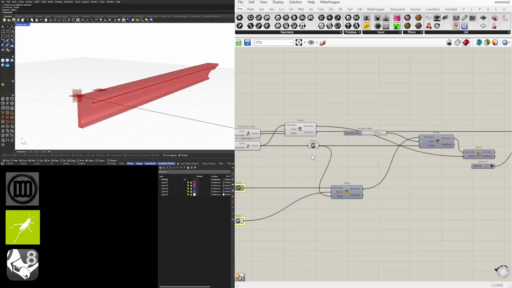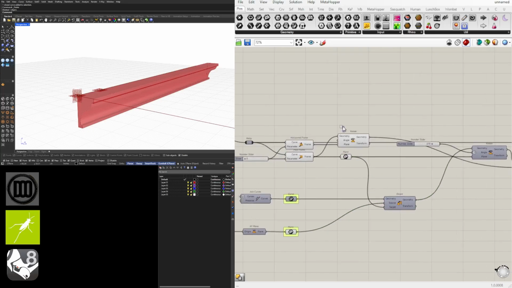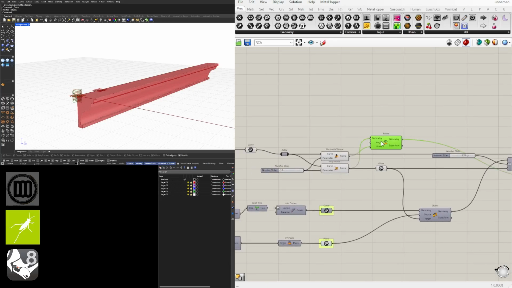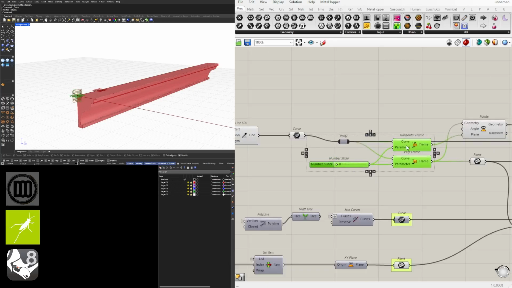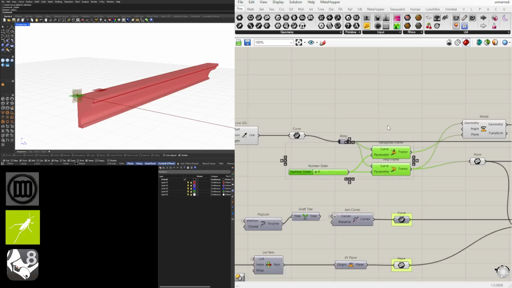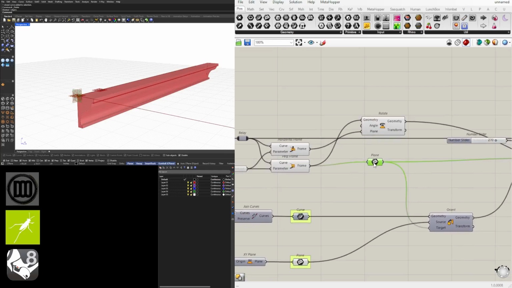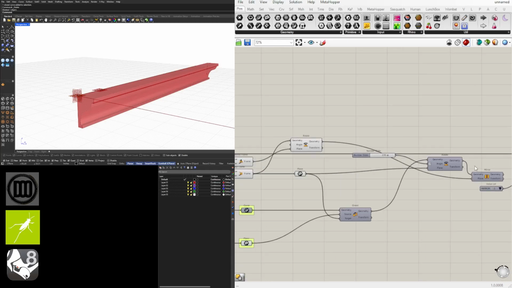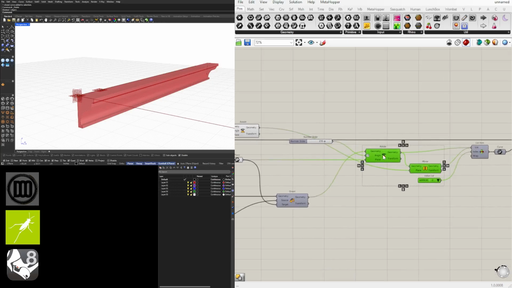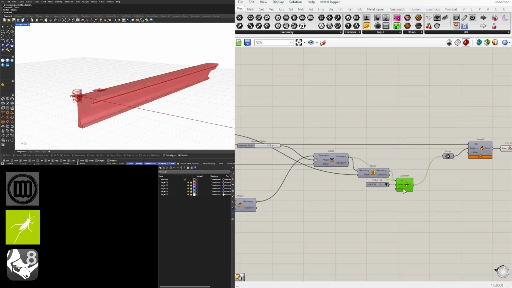Hopefully I didn't lose some of you guys in some of these portions. I went kind of quick, but the cool thing is you can always go back and see what I did, or you can even download it from the website to see how all these things plug in. Trying to keep things as organized as possible here, showing you all of the different steps.